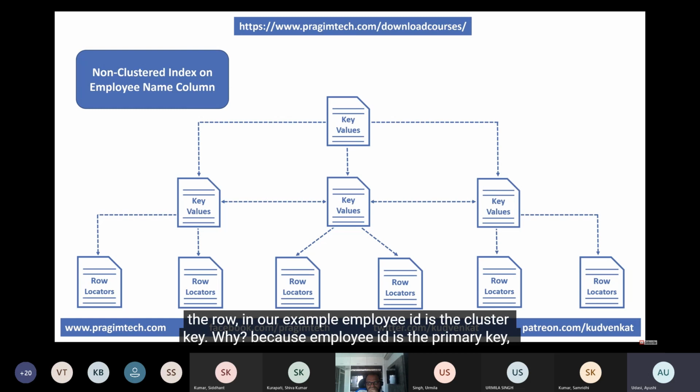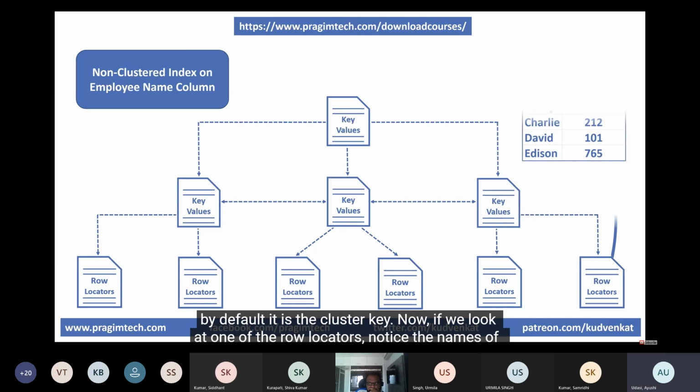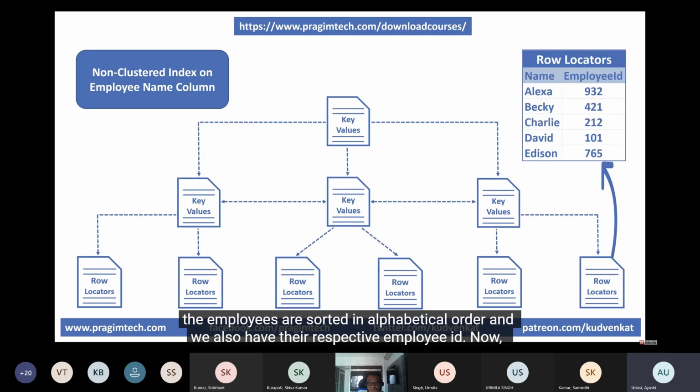In our example, employee ID is the cluster key. Why? Because employee ID is the primary key. By default, it is the cluster key. Now, if we look at one of the row locators, notice the names of the employees are sorted in alphabetical order, and we also have their respective employee ID.